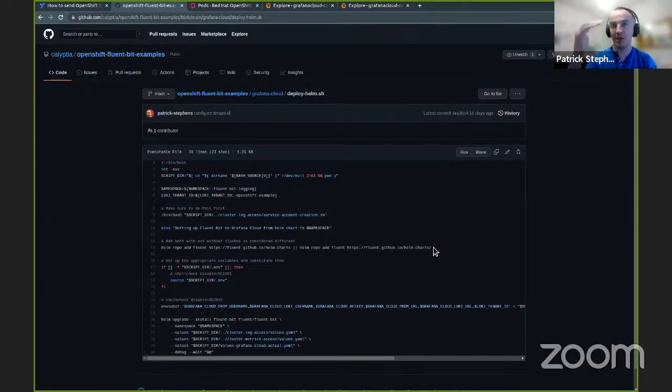So this script is intended so that I can run it a million times, I can run it from scratch, or I can run it already installed and it should still work. And then we just do a Helm upgrade. And I was talking to you about this before, actually, Anurag, that you can just provide multiple values files. So we set up the service account, and then I've got the values to access the host logs. And then at the end, I've got the values to send to Grafana. The idea being I can just reuse this values file for all the other ones and just change the output values, and I don't have just one values file where I'm copying and pasting part of it and changing the other part. So I'll just show you the other values file.